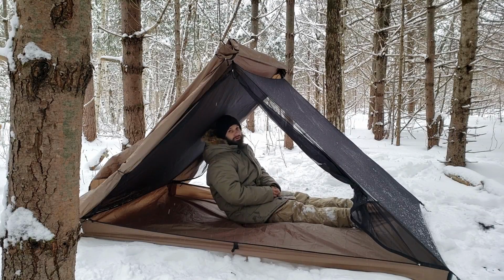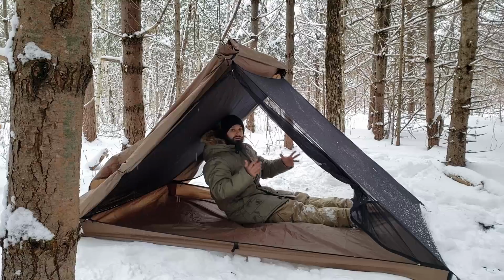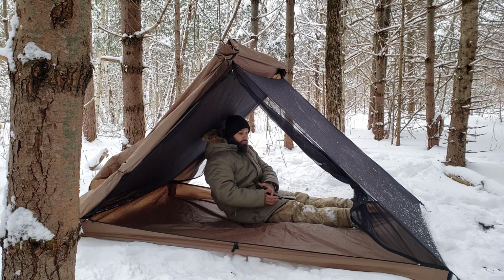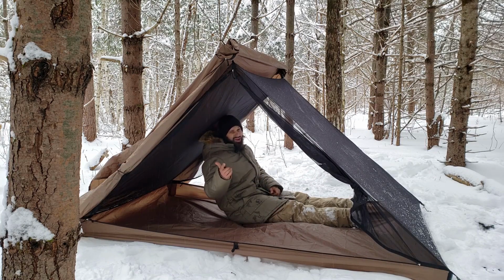There's so many different ways to set this tent up, with or without both components. So you could do a mesh, you could do an outer. There's just so many different things you can do with this tent. And it fits 2 people. 1 person, it's a palace. It's massive. So now let's talk specs.